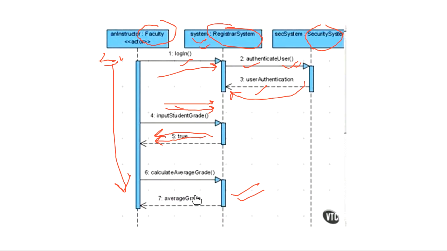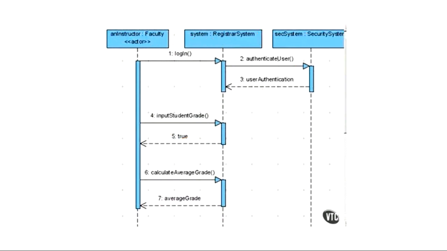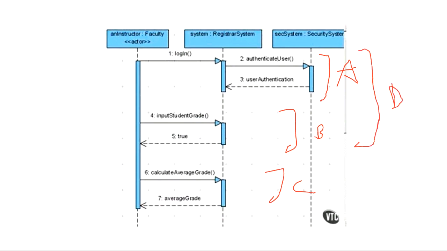So tell me, if I want to draw an interaction frame in this diagram, obviously some part is repeating, right? This is not for one student, this is for a number of students. So in which part will I draw the interaction frame? Suppose this is my part A, this is my part B, this is my part C, these two are my part D, these two are my part E, and all of this together is my part F. Now tell me, the interaction frame where I have to run the loop, in which part will we run it? Where does it make sense?